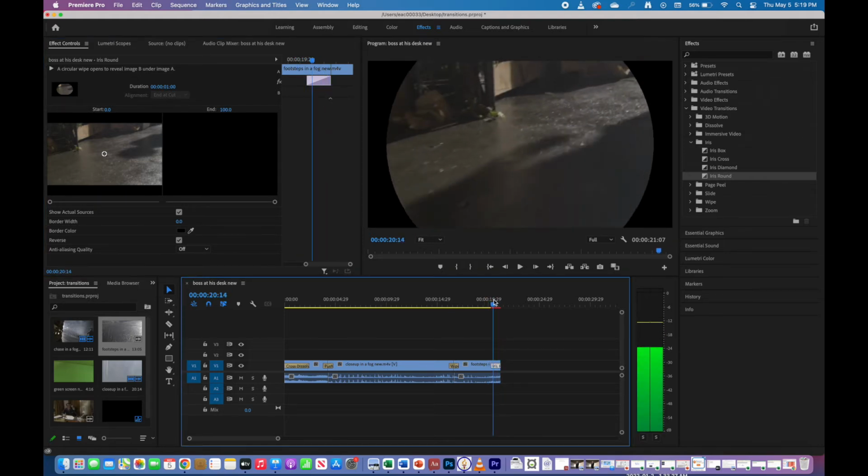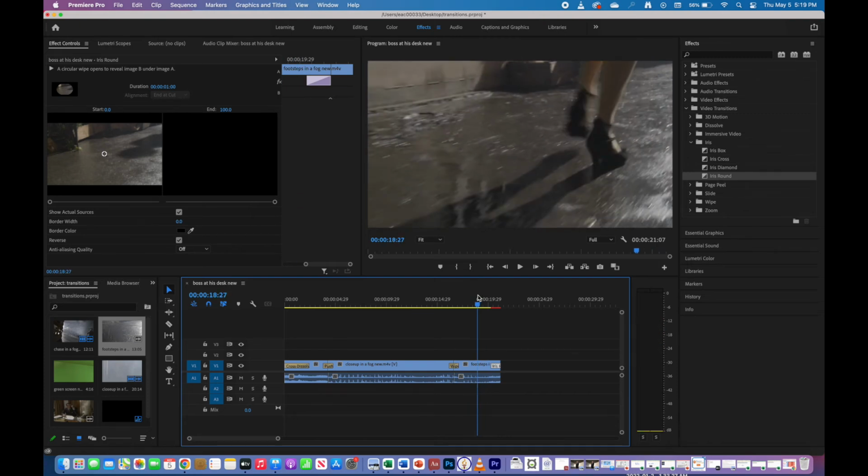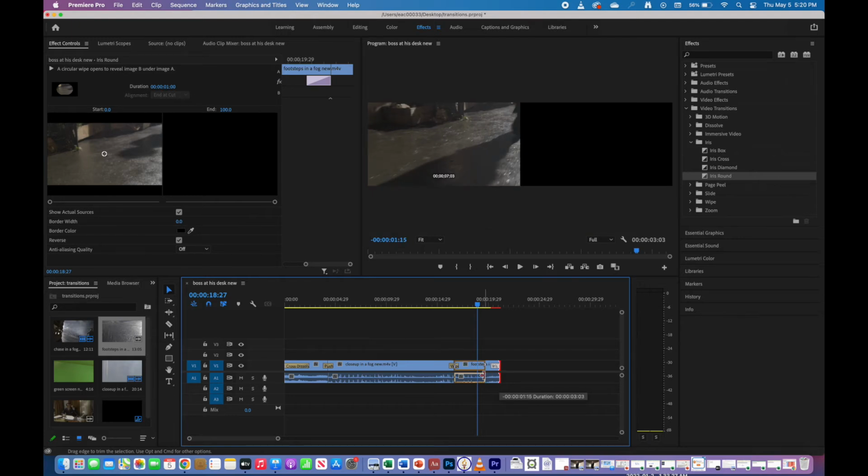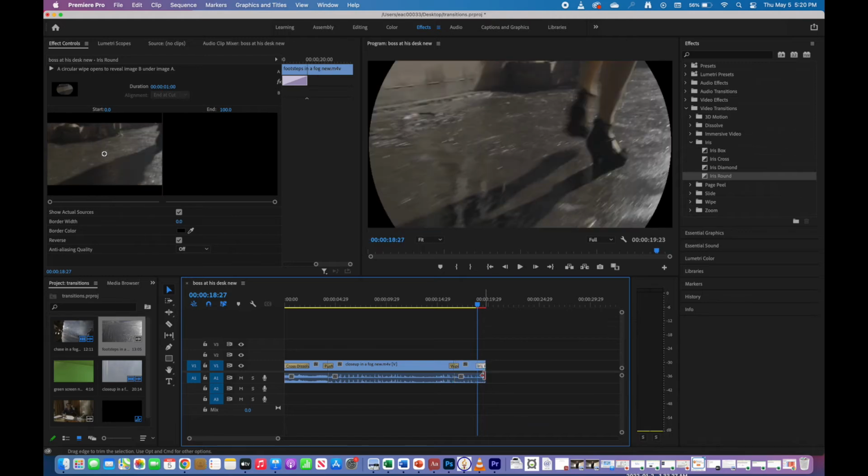Okay. It's a little bit cooler. We're going to move the in slider to the left so we can see how the transition looks there. So we just did that. And then on the start screen, we're going to move the positioning circle to make the transition finish on the woman's feet. So again, we're going to trim this clip a little bit more, just to where we see her foot go off the screen. There we go. All right.